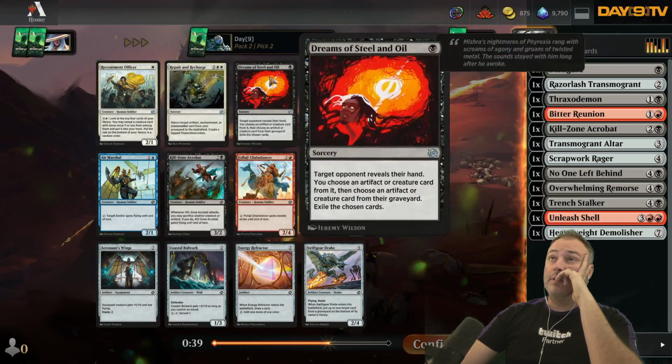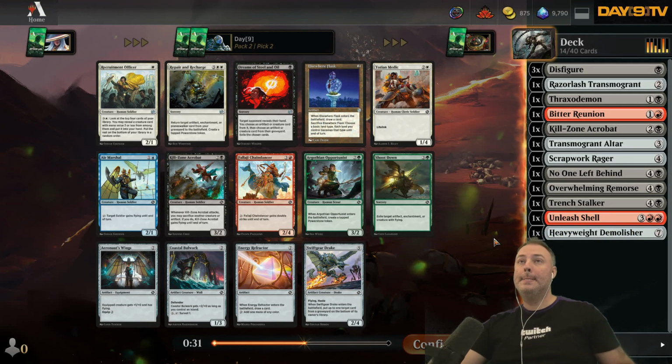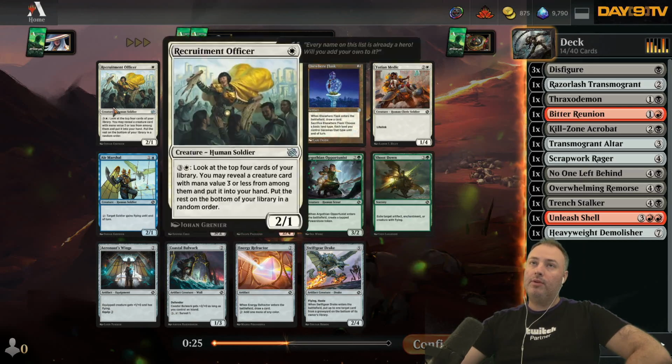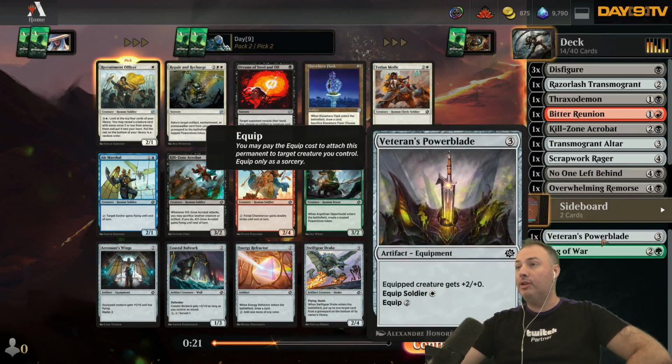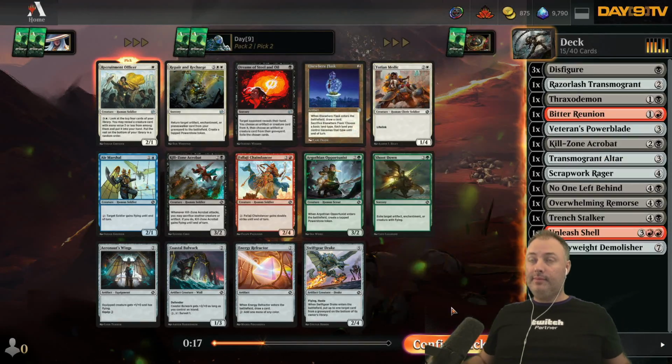I think the best card here is Recruitment Officer. I think I'm actually going to pick up the Recruitment Officer, because here's the thing. Bitter Reunion and Unleash Shell are not extremely compelling reasons to be in red.